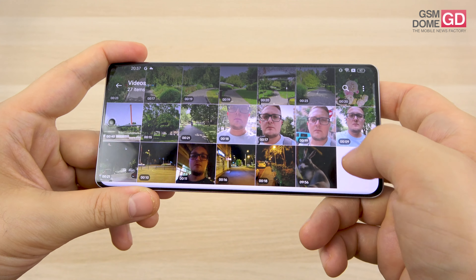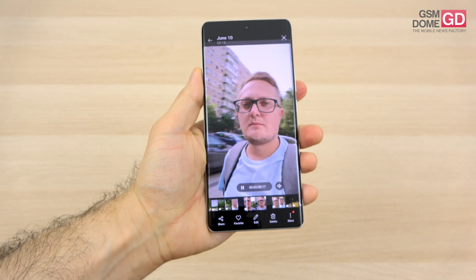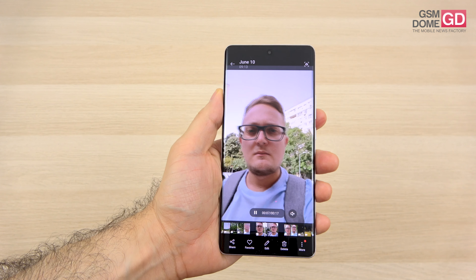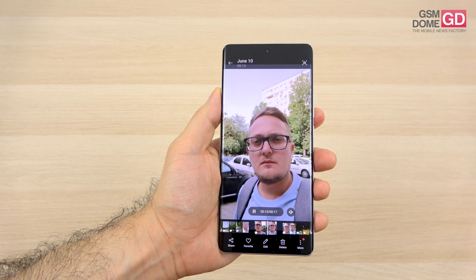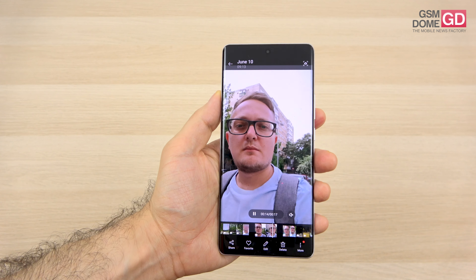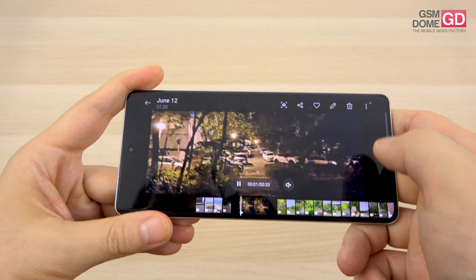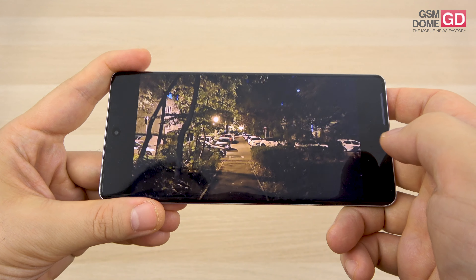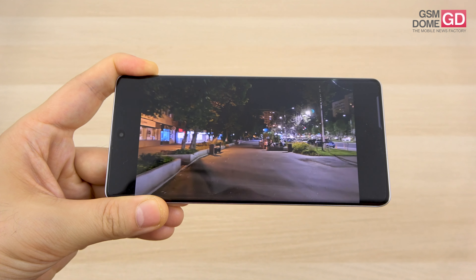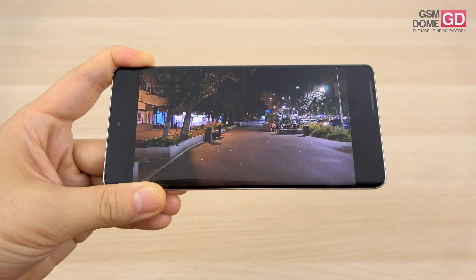We also have a bunch of selfie videos, and the camera definitely delivers as a vlogging phone — I'd consider this a vlogging phone, better than the Oppo Reno 12 Pro, maybe even better than the Honor 200 Pro. For night video, reflections appear, stabilization is not that impressive anymore, and there's quite a bit of grain — though the lighting is better in some clips and stabilization in the end is not that bad.